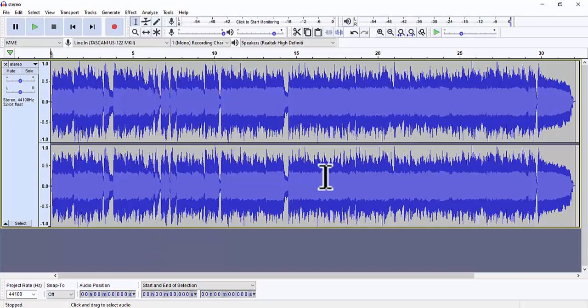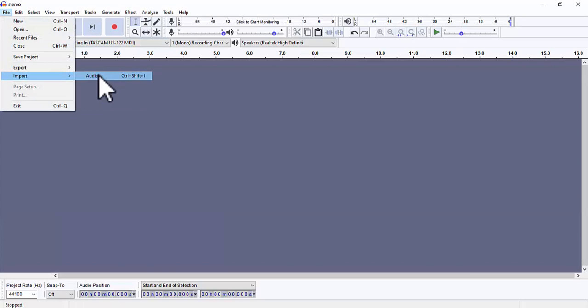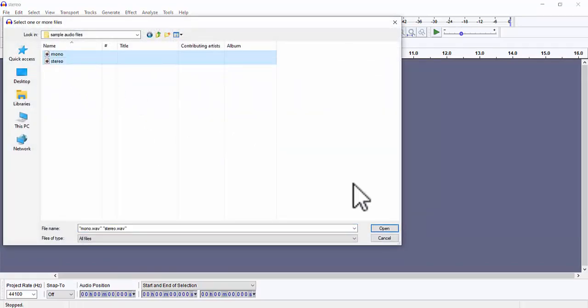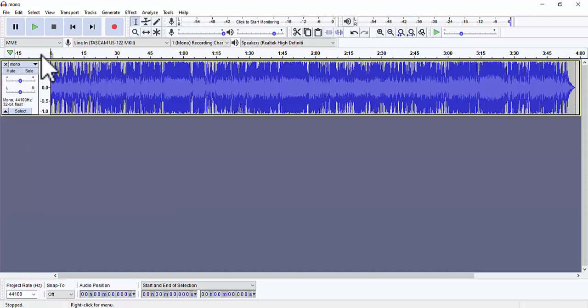That's the main difference. If we wanted to, we also could have opened both tracks at once. And again, the good part of Audacity is it opens a variety of file types. These happen to be WAV files, which you will become familiar with in other videos in the series. Here are both files open. And if we wanted to, we can hear them if we hit play. We definitely have audio there.